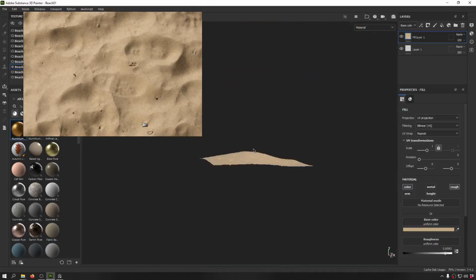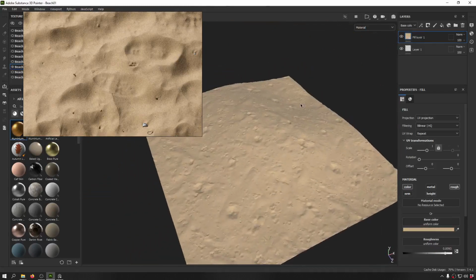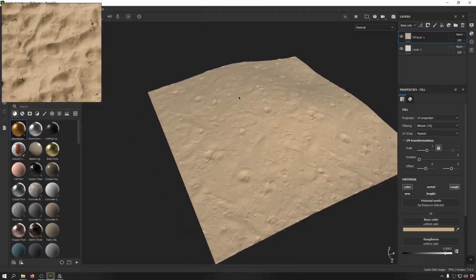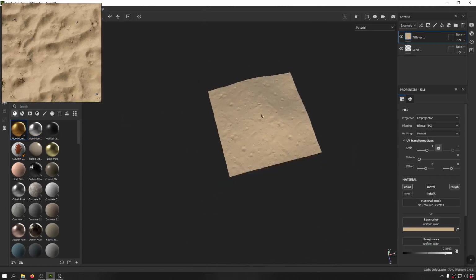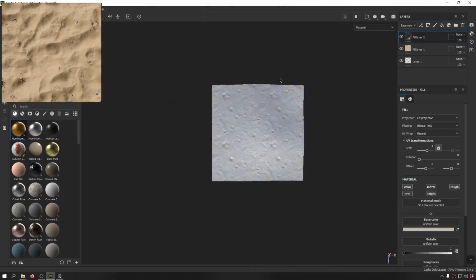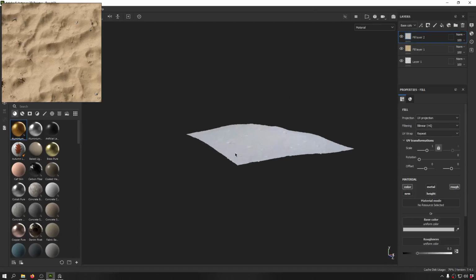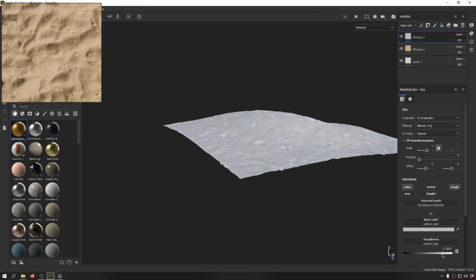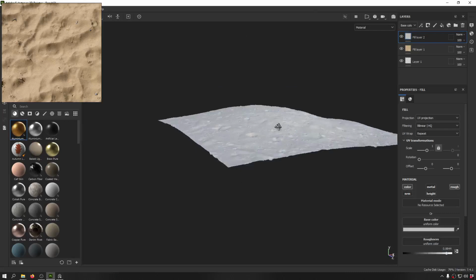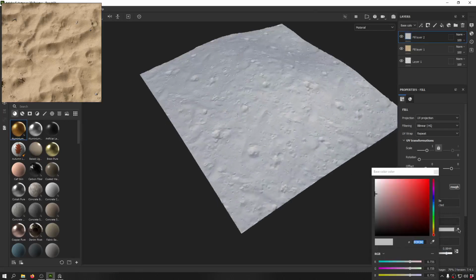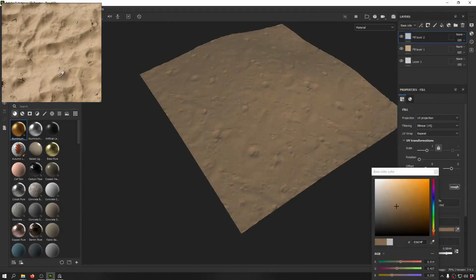Okay, and this is the first one, and now we're going to layer on top of layer to create the effect that we want. And as always, we're going to go from big, medium to small. So let's now create the big shapes. So for the color and roughness, let's give it a bit rougher value, and for the color, let me pick up one of these darker ones.